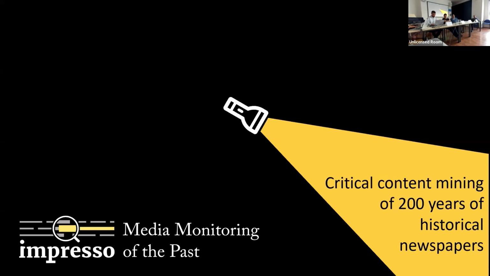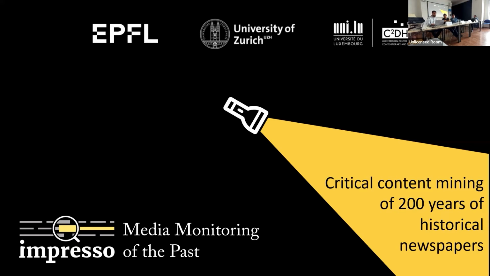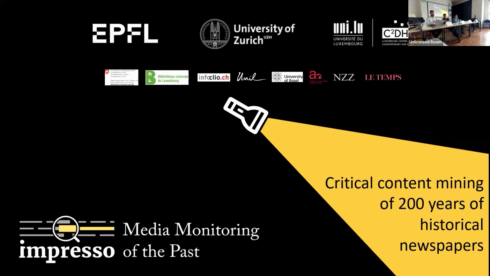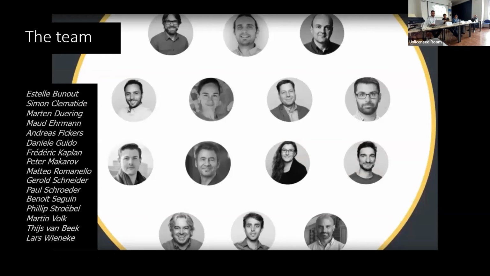And to tackle this question, we had this Impresso project, a Synergia project involving multiple institutions, funded by the Swiss National Science Foundation. There was the EPFL, where I used to work before being at the University of Lausanne, the Computational Linguistics Department at the University of Zurich, and the Center for Contemporary and Digital History at the University of Luxembourg. We also had a network of data providers, and associated partners providing us with feedback and use cases for the project.